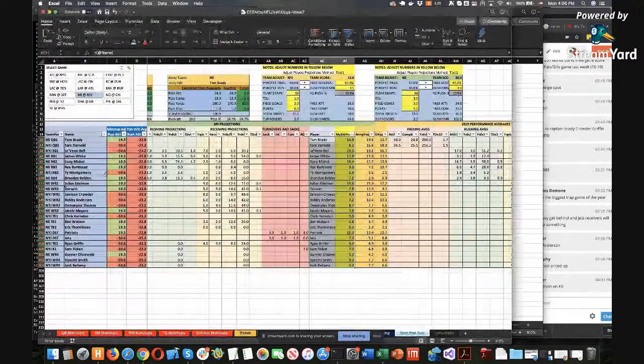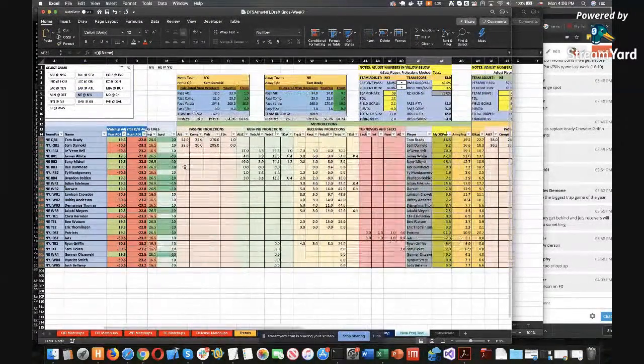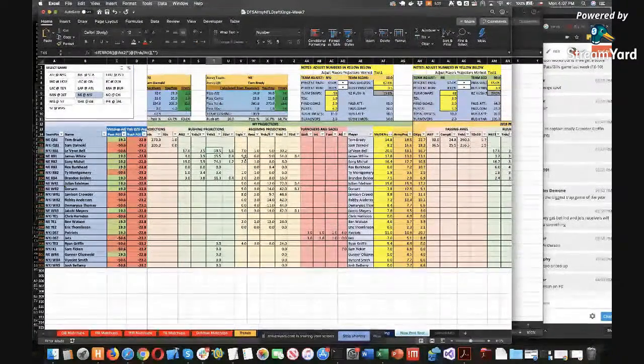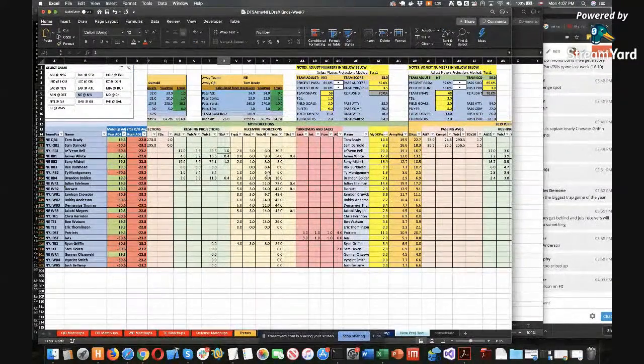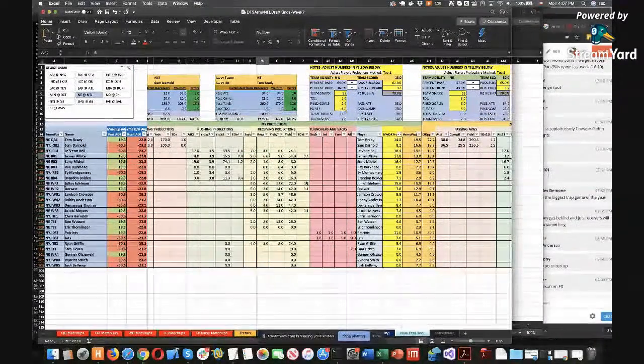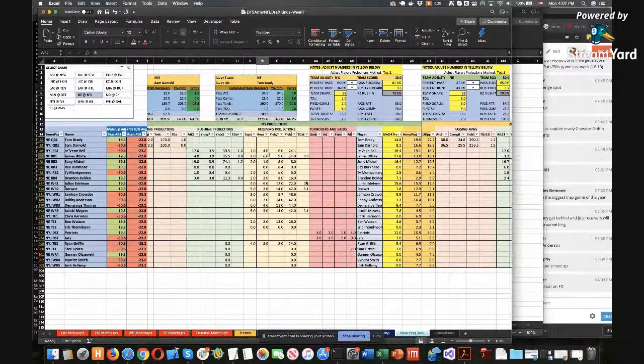So let's see where he's getting all of his work. All right, we got Le'Veon Bell, 17 attempts, 3.5 rushing yards, so 60 total yards on the ground, and we're giving him the touchdown. That's really where it's coming from. And 7 for 5. Maybe this is too generous for Bell. Based off of the New England defense, we might want to drop this. Maybe we only give him 4 catches. Makes a difference.